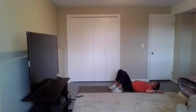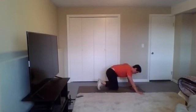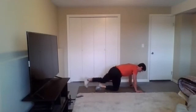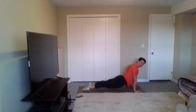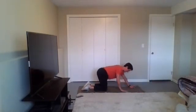And then while we're down here, I want you to just flip it around. We'll go ahead and do a little upward facing dog while we're down here. Or chaturanga, however you want to look at it. So come on down. And then press back up. If you want to take it to cobra and elevate those quads, you can. Look up towards the ceiling though. Couple deep breaths and go ahead and press up into tabletop.